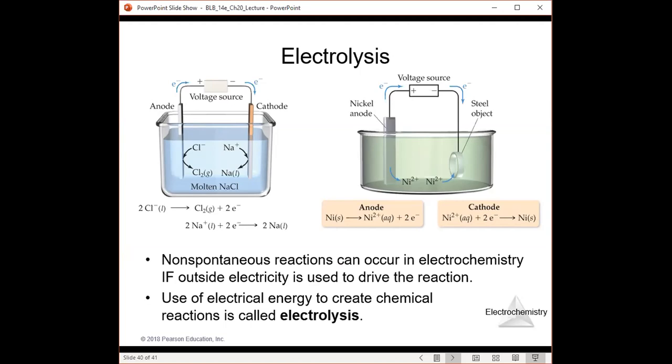You can do electrolysis simply in a petri dish. Right here, you've got just molten salt, and you've got an anode and a cathode, and the current just goes across. So you can do it in a salt solution, or in some type of nickel solution. You can do a nickel anode, and then your cathode can be steel. Some steels do have nickel in them. Most of it is iron and carbon, but you do have some in there. So you can do that as well.